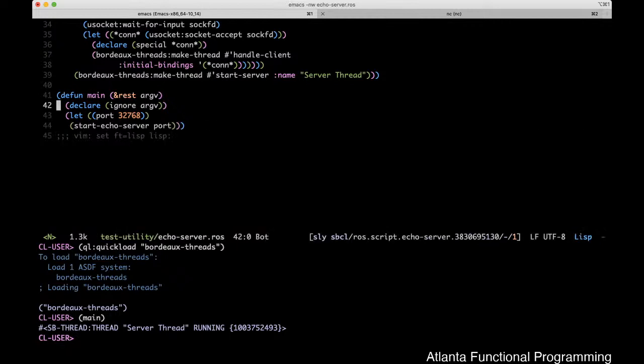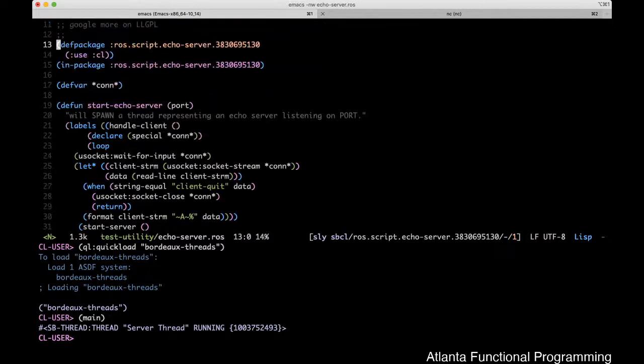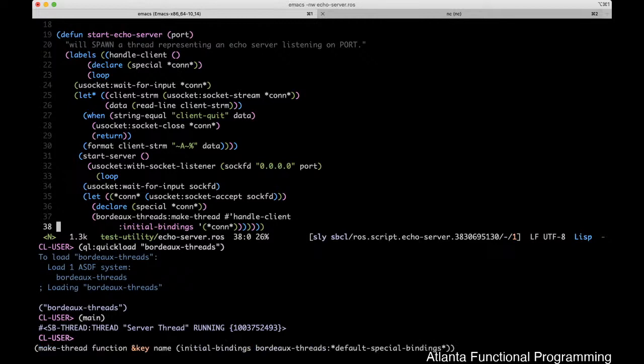Not of type list. Of course it's not of type list. It's not supposed to be. I listen on the port, I set the connection, I declared it to be special. Okay, you know what?